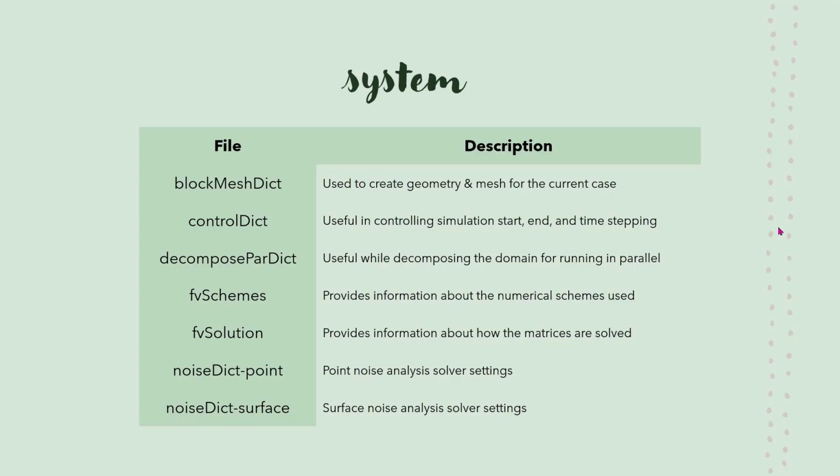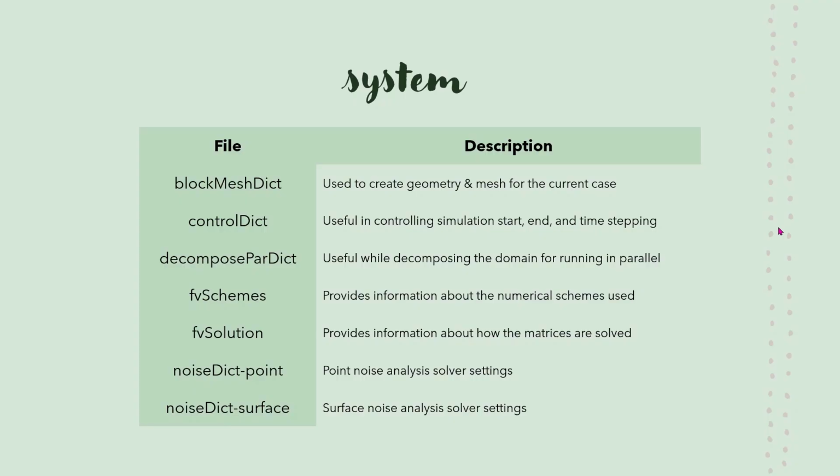decomposeParDict is useful while decomposing your domain so that you can run the case in parallel. So if you have multiple processors or multiple cores within your system, you can run the simulation on that number of cores, so to speak. Then we have the fvSchemes and fvSolution. Individually, each of these describe what type of equations are present and how they are getting solved. Primarily, fvSchemes provides information about the numerical schemes that are used to resolve the type of mathematical terms that we are looking at. This includes your ddt schemes, gradient, Laplacian, divergence, snGrad, and so on and so forth.